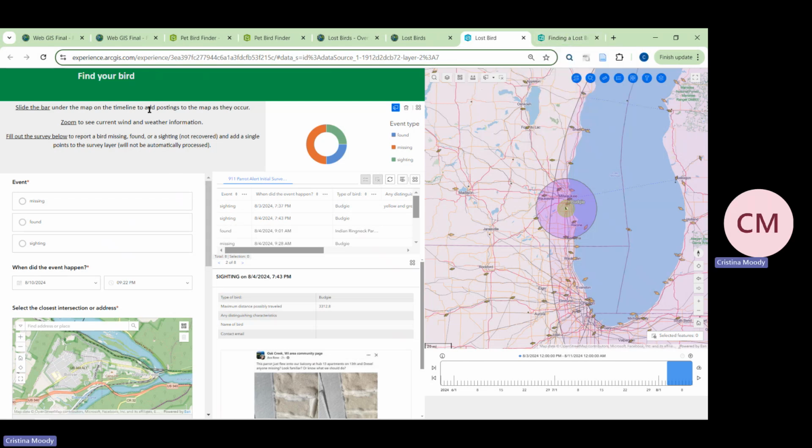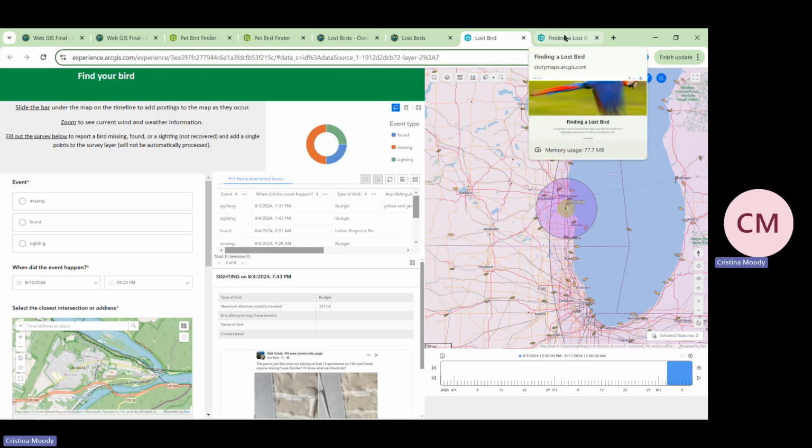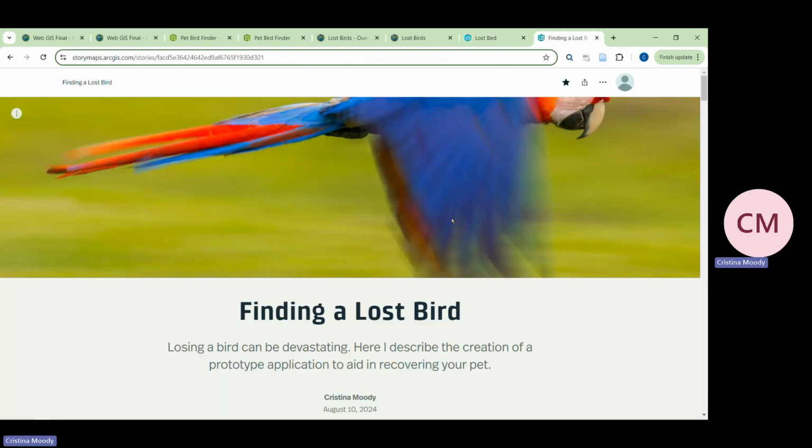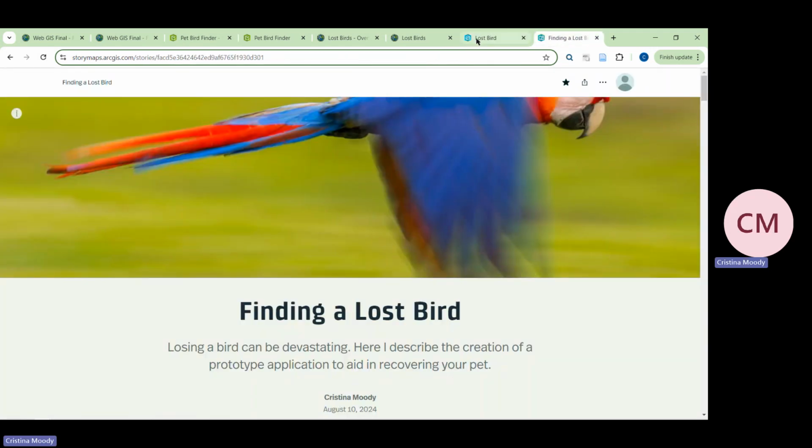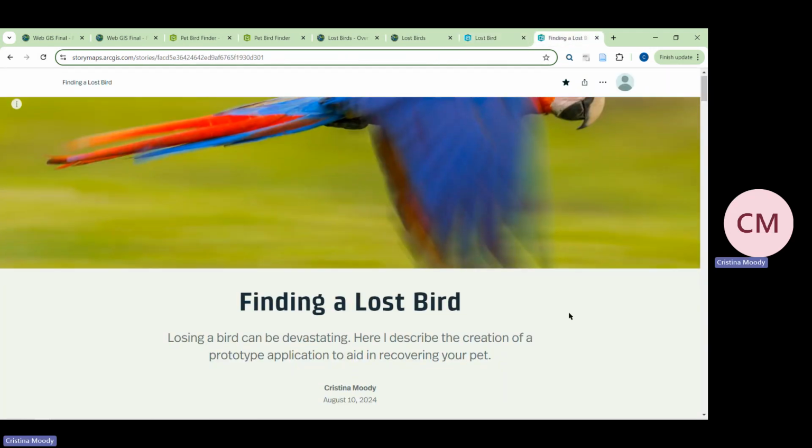So to detail the building of this web application dashboard, I have a story map here, and it details the processes that I went through to create all of these different layers and the purpose.